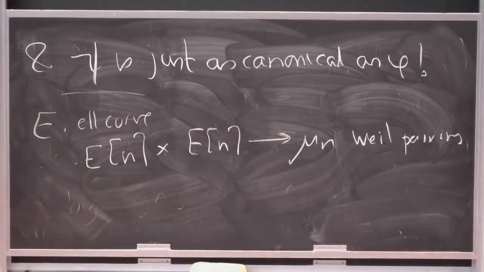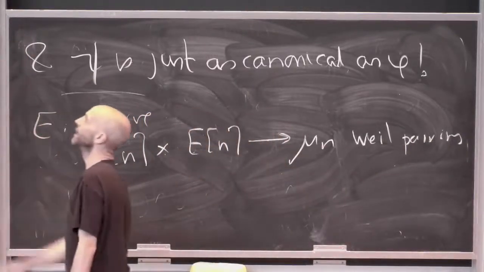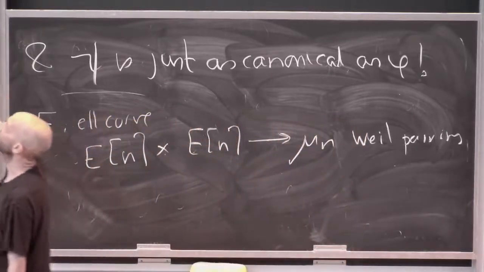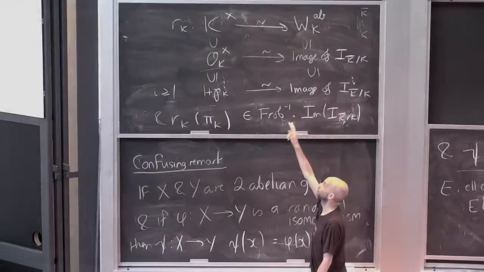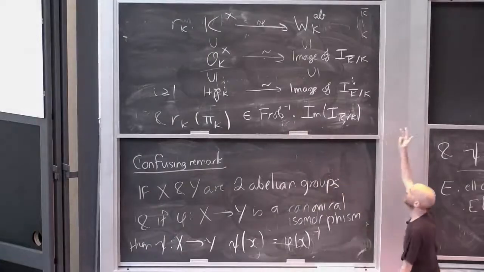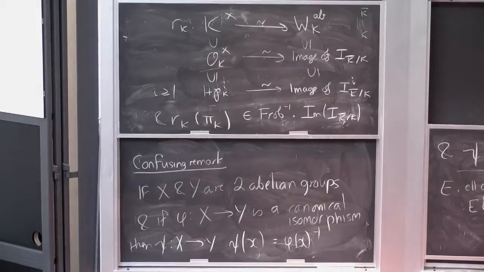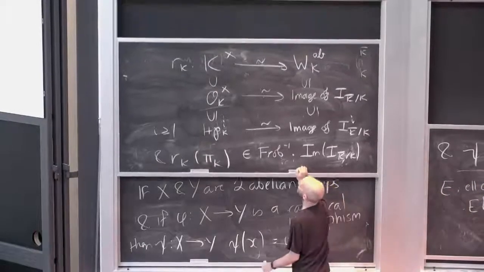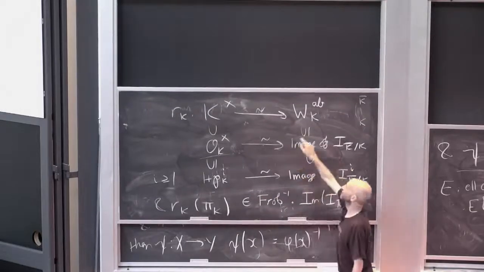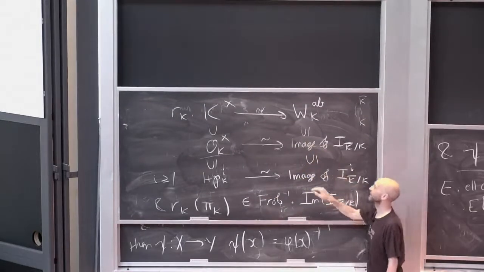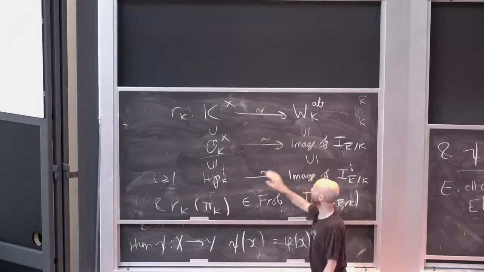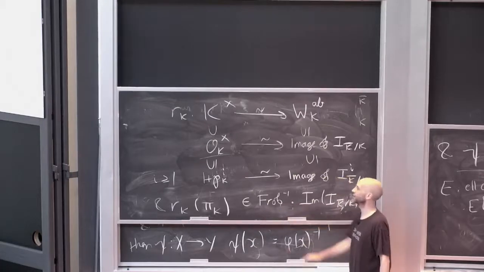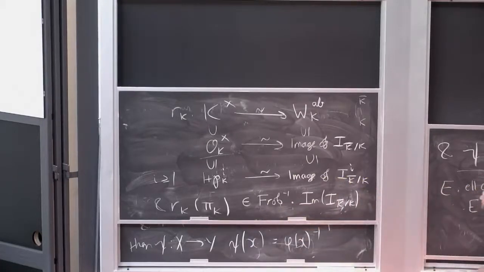I've claimed that we've got two groups here which are canonically isomorphic, and I said that RK is a canonical isomorphism between them. But if I do RK followed by the reciprocal map on K star, we get another equally canonical isomorphism. If I change RK to its inverse, then this will still be true, and this will still be true, because the reciprocal of this is this. But this is the thing that isn't true. This is the thing that tells us which one it is.